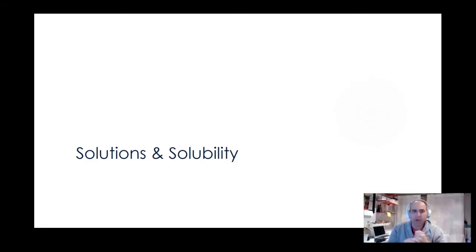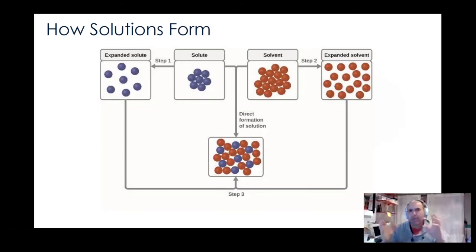What I want to talk about now is what factors go into the formation of solutions. Why do some things dissolve in others, and what makes a solution form? So we're going to start basically with covalent molecules and touch a little bit on ionic compounds at the end. So the first thing is conceptually, I want you to think about how solutions form. And you can imagine almost something a little bit like a Born-Haber cycle, but a lot simpler, and we're not doing any math related to it, all right? In the problem set, I think there's some math, and in these notes, there's some math, but this semester, we're leaving the math out of it.